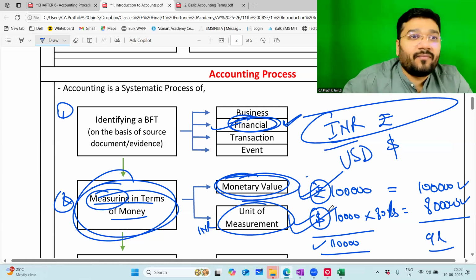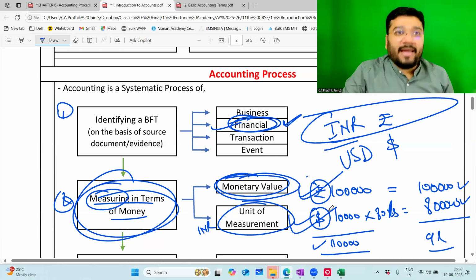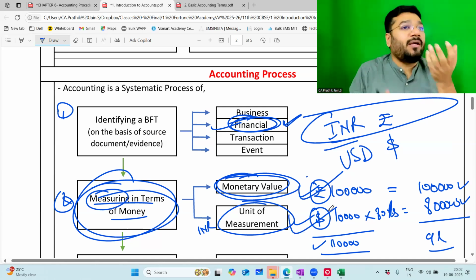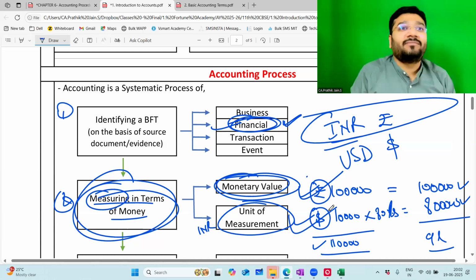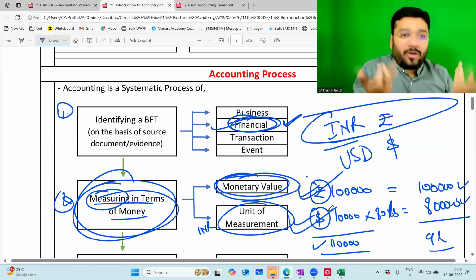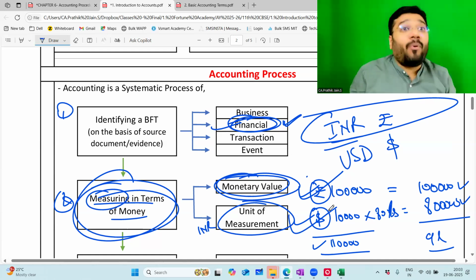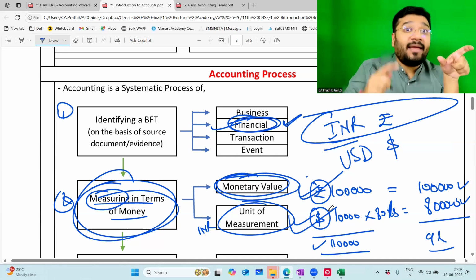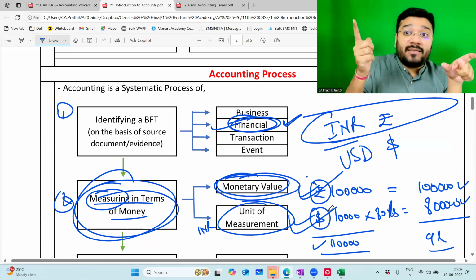Correct, no? In my accounts, I record INR, USD, Australian dollars, Canadian dollars, everything. If I record, it becomes a complete khichdi. I'll not know what value is what. So it is very important to put this process into picture, that everything you're dealing with in foreign currencies, you can't record as is.